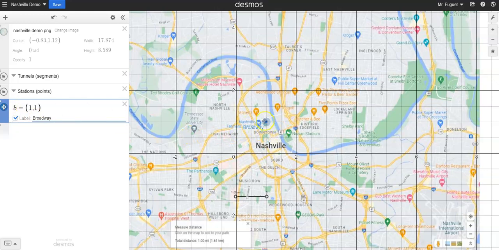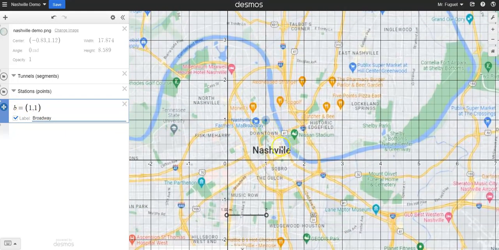Now, if you notice, I did not actually get where Broadway is. For those familiar with Nashville, Broadway is down in this southern area of the city. So I'm going to click and drag that point, and move it down to Broadway. And you can make it, for example, I don't want 1.31. Maybe I'll just call it 1.3, comma 0. So that first point is Broadway.